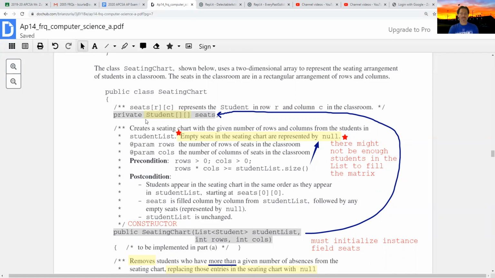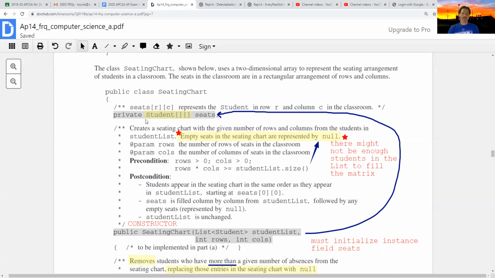And it's really important to note that this is holding student references. We don't really know what a student is. If you think of a student in PowerSchool, there's probably 200 data fields associated with every student. But we just know that they have names and absence counts somewhere in there and that we can get them. So if you give me a student, I can ask for its name or for its absence count as a string or as an int.